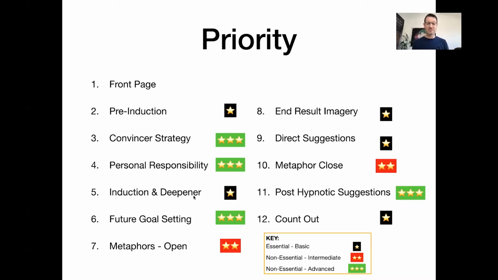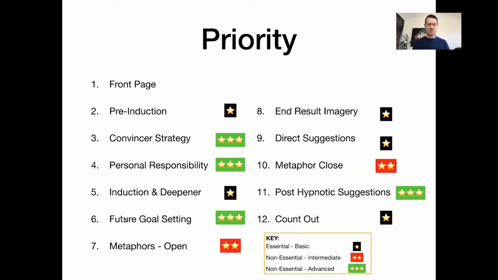And then there's the induction and deepening. Now, that's actually not included in the scripts. It's just a place marker. It just says, insert your favorite induction here, insert your favorite deepener here. And so it allows you to grab another induction or another deepener that you prefer, or maybe one you've created yourself, and insert it at that point. So you'll find that the induction and deepener aren't actually scripted as such. However, in the pack of scripts that we give our clients and students access to, there are a number of inductions that are available. Then the next part within the script is the future goal setting.